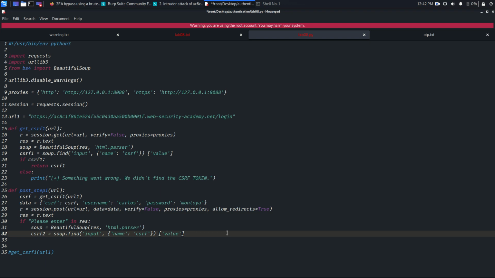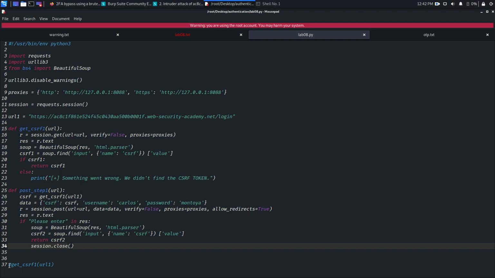So that's good. If this string is in the response, it will bring the Csrf value, Csrf token 2, and we can say return Csrf2. Fine, save this, and we can do one more thing, that is session dot close. Fine, save it.